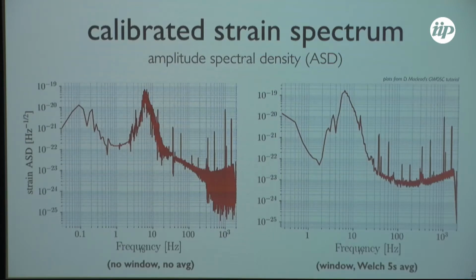You can tell that the noise is not white, which means it has different power at different frequencies. White Gaussian noise means it has, like white light has components from all colors, so all frequencies. White noise has the same components at all frequencies. This clearly doesn't, right? We clearly have more noise at lower frequencies, for example, or higher frequencies than here. But by eye, you can't tell whether the process is normally distributed or not.